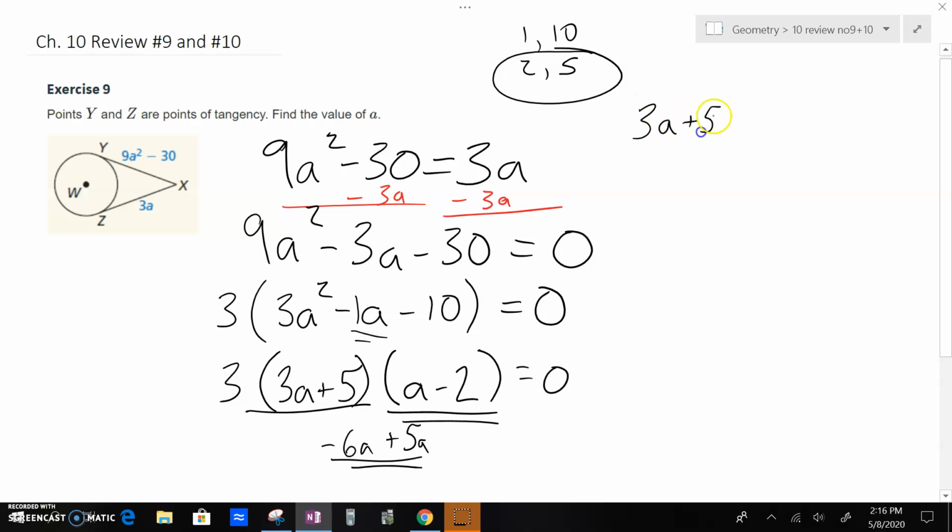And then what you're saying is, okay, I've got these two pieces, and to make this thing true, only one of them has to equal 0, because if one of them equals 0, the whole thing equals 0. So the second one's actually easier to do. You add a 2 to both sides, and we get a equals 2, which is going to be the answer, and we'll get to y in a second.